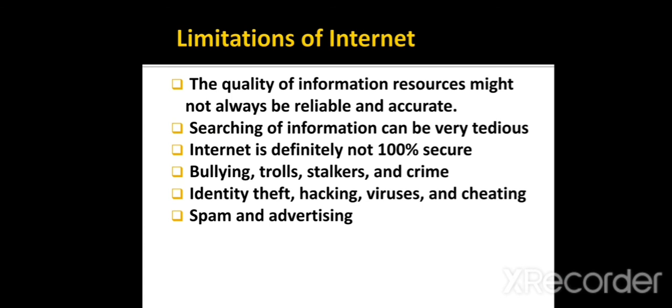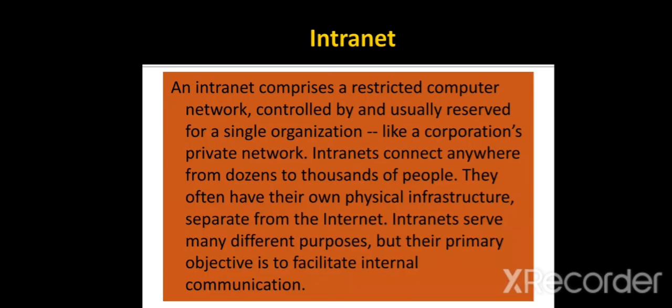Now there is a new concept that we are going to learn, that is intranet. Now an intranet is basically a private network that can only be accessed by authorized users. The users who have been authorized for it can access it. For example, the internet is accessible to all of the people, but an intranet is only accessible to a few of them who have been given the authority.